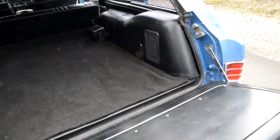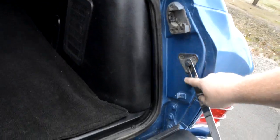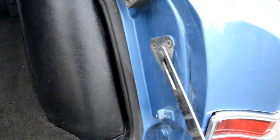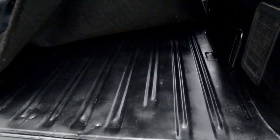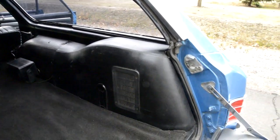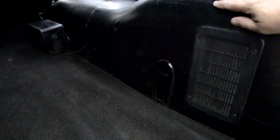Go ahead and put this down. You can see inside here, there's no rust. No rust down here. Pretty common in these cars to get rusty there. Underneath, the mat here is in great shape too. It's not rusty. Those speakers there aren't mounted down. You can see here on this panel, there's a couple little cuts and stuff on the vinyl.